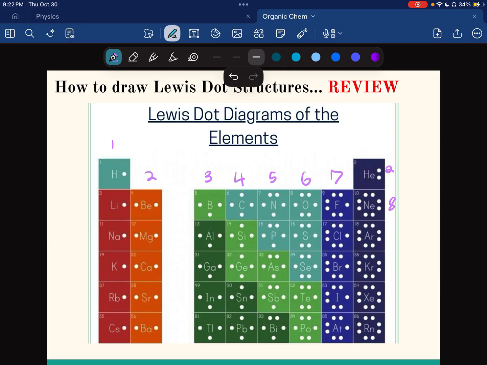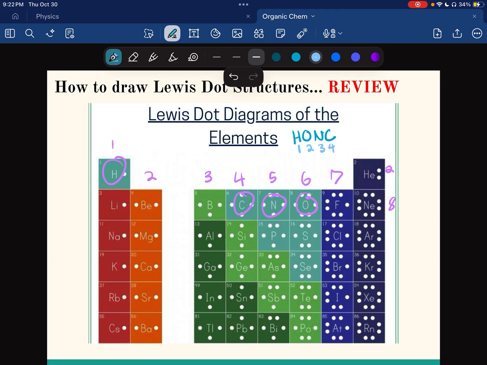And one thing you can remember, if you're having trouble, is that a lot of the most common elements are going to be hydrogen, carbon, nitrogen, and oxygen. So a rule that you can use is something called the HONC rule, H-O-N-C. In HONC, we're just saying that this is how you spell it. You're spelling it with a C, but it's like an abbreviation. Hydrogen is the first one, oxygen is the second, nitrogen is the third, and carbon is the fourth.